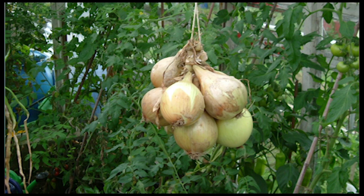But then when you take them up, you can string them up and put them in the shed, if you can properly dry them, which has been difficult in the last couple of years. In a cool, dry shed, they will go till the following April. So you should have onions almost around the clock from your garden, from being stored and from being grown.